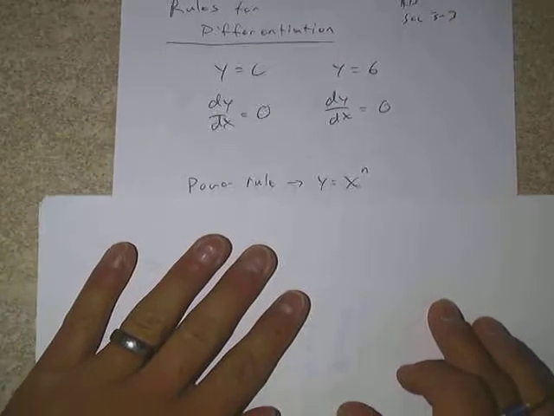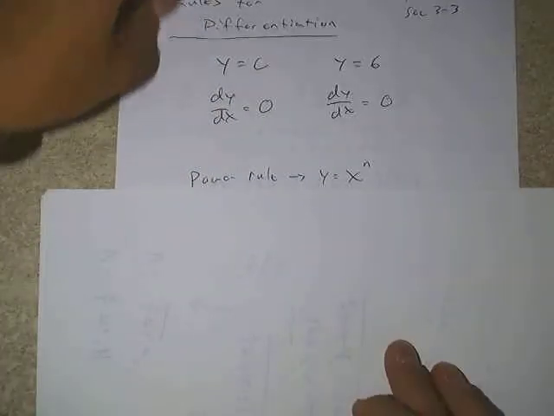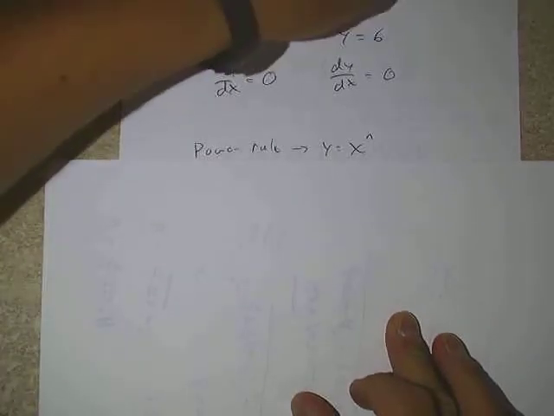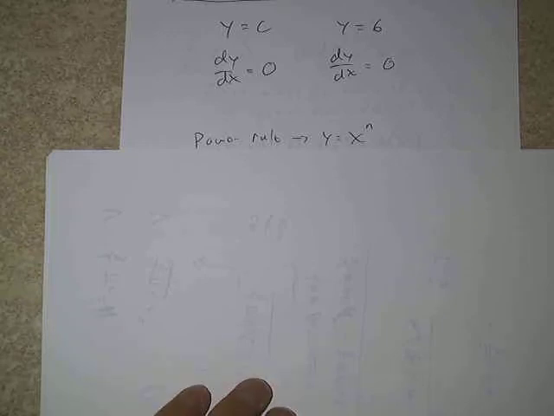Okay. Then the next rule we're going to look at is what we call the power rule. And you might have asked in the past few days when I've just given you the answers to what the derivatives are for functions like I did earlier with that x plus 1 all squared. I just told you the derivative is 2x plus 2, right? That's because in my head I could use the power rule and figure out what the derivative is without having to use the limit definition.